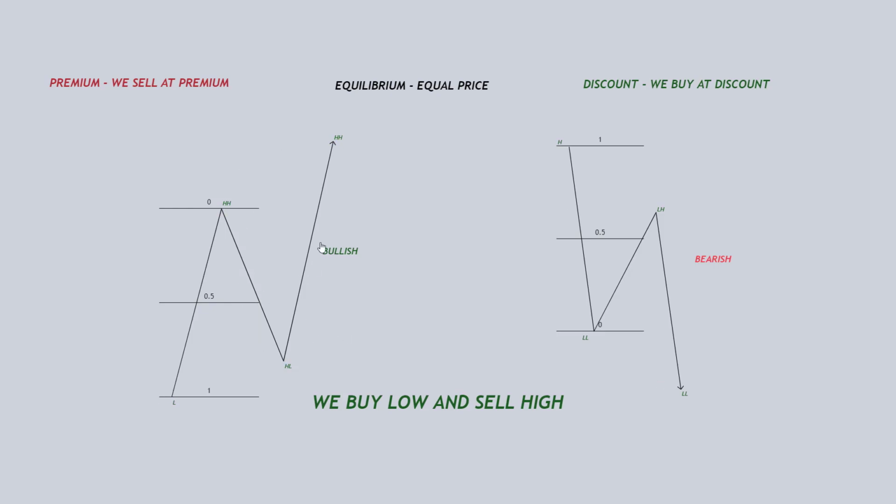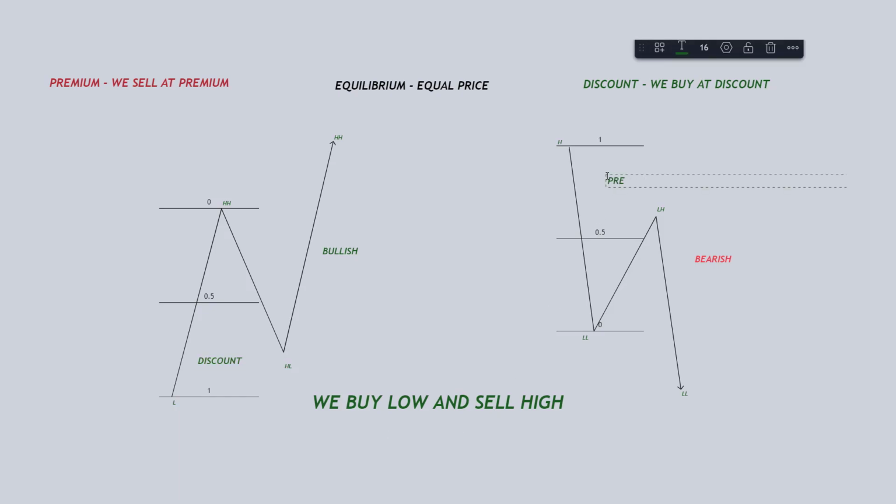And for us to find a trade in a bullish market structure, we have to wait for price to cross our equilibrium to tap into a point of interest inside our discount zone. And then for us to catch a trade in a bearish format, we have to wait for price to cross our equilibrium and then tap into our premium zone. So right here is our discount. Make this green. Then here is our premium.